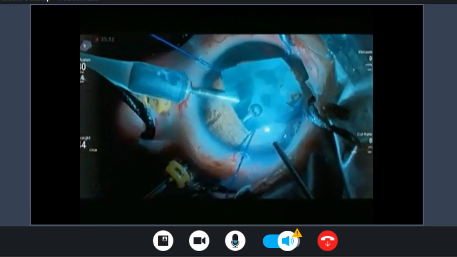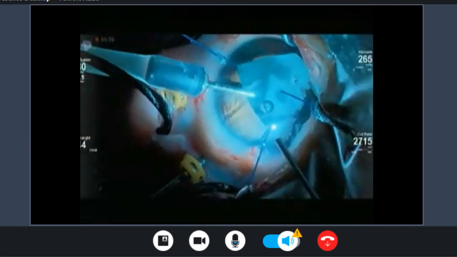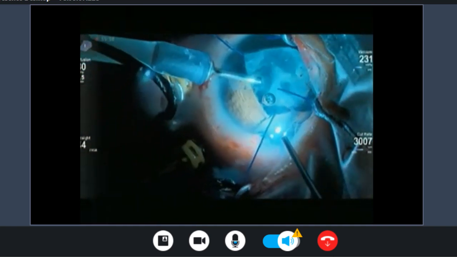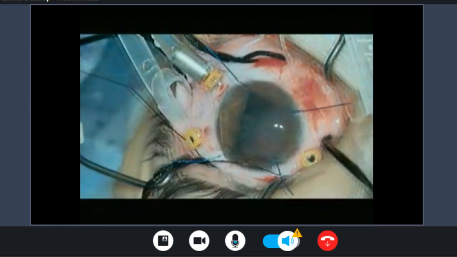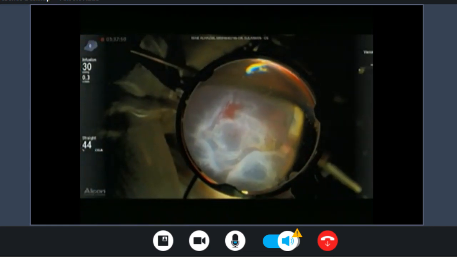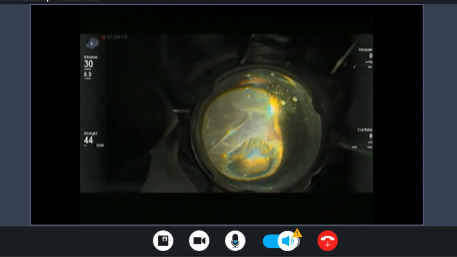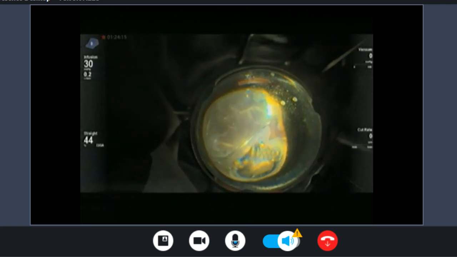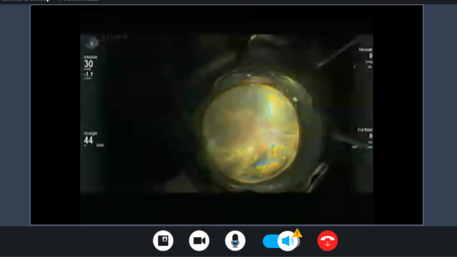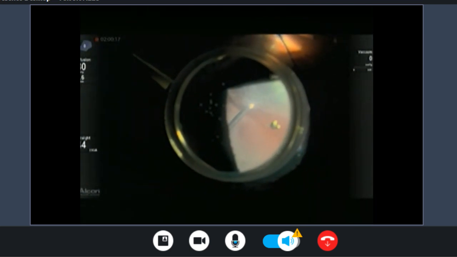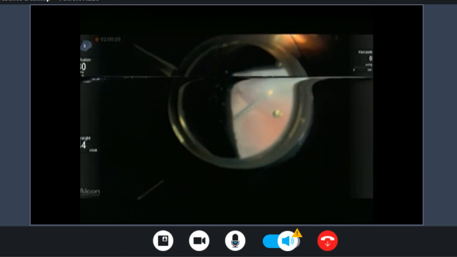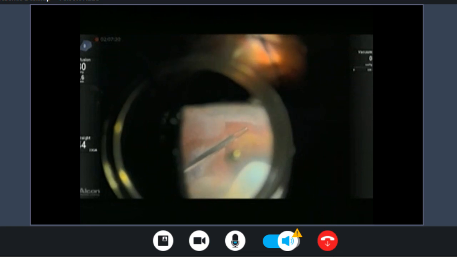She had this white cataract. We dilated the pupil mechanically with the iris hooks, and we removed the lens. This is with the 3D Ingenuity system, that's why it is a clear video. You can see the hyaloid is very adherent here. After multiple attempts to get an edge of this hyaloid, we stained with triamcinolone and with membrane blue, with the contact lens. You can see we found this edge of hyaloid just adjacent to the fovea that we could lift up.